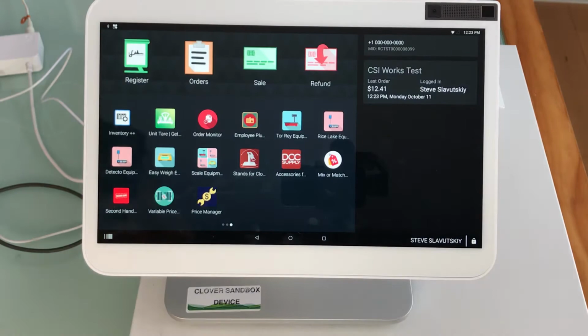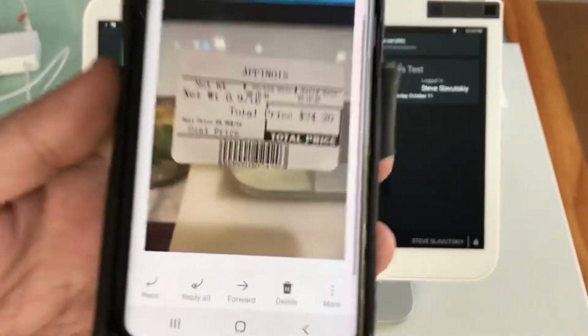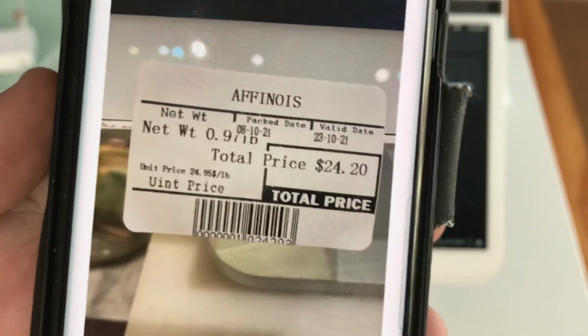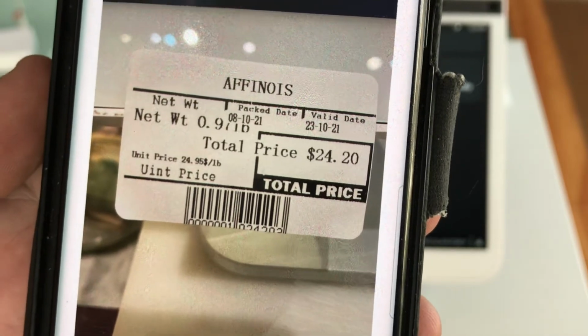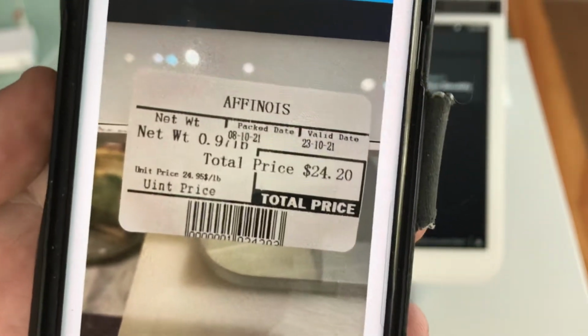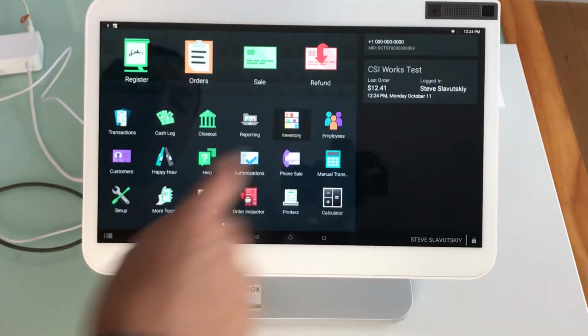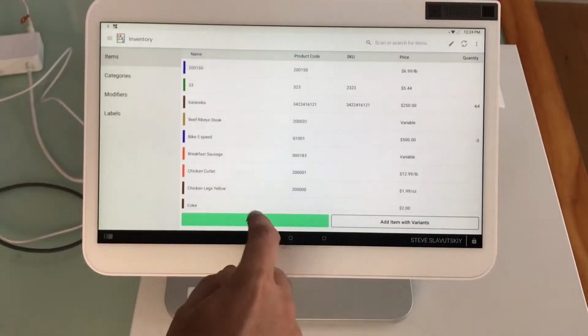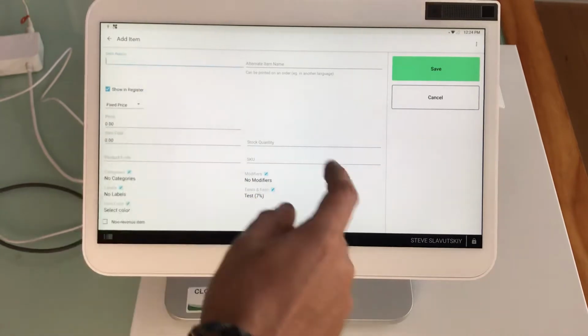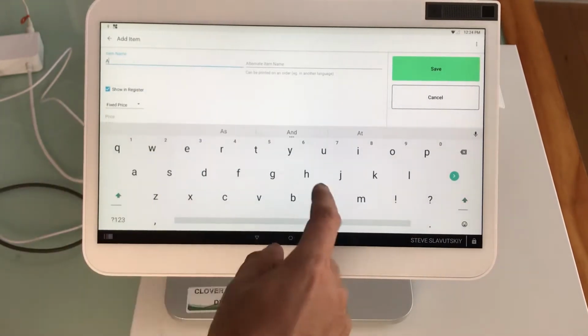And then there's the matter of setting up the item, right? I'm not really sure what item this is, but we'll just call it what it is on the label. And we're going to go to the Clover inventory app and click on Add Item, and we're just going to give it the same name.